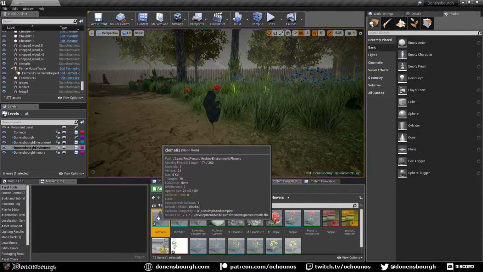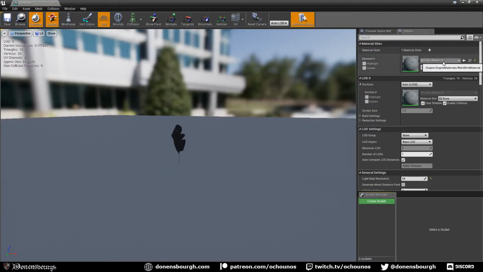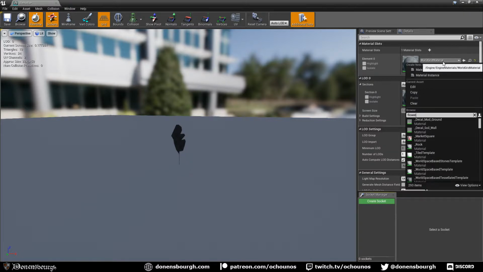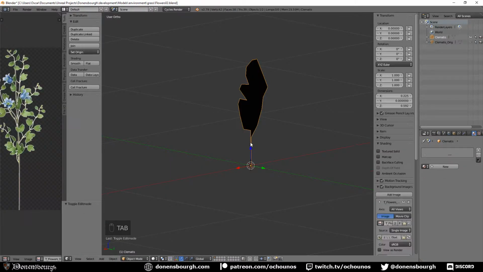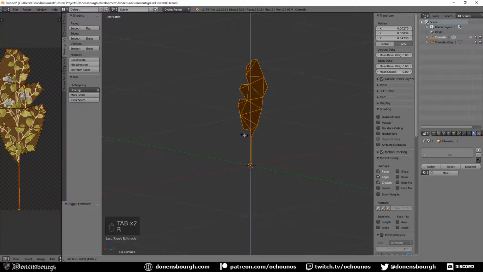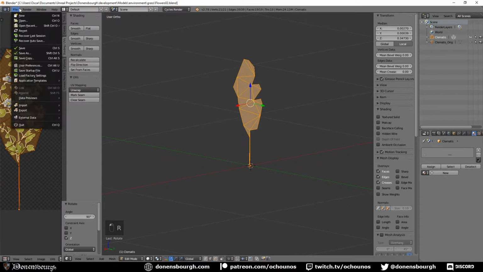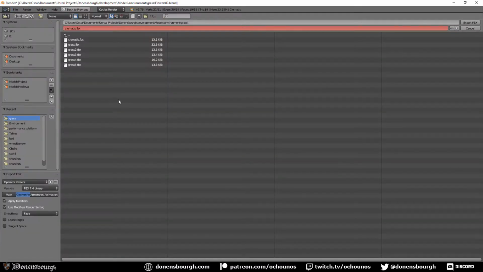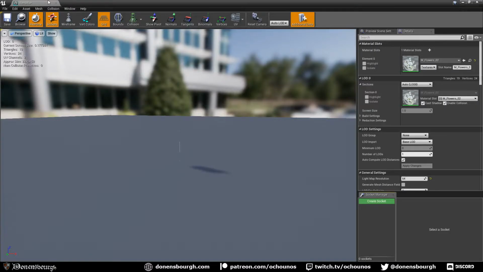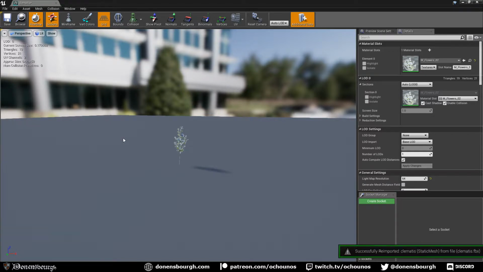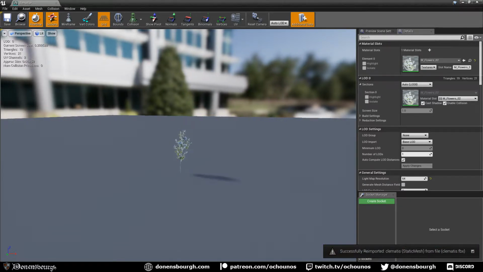Lo siguiente que tenemos que hacer es aplicar lógicamente el material y ahora os explico el material, ¿vale? Ya lo tenemos aquí. Como podéis ver, no está bien orientado, entonces simplemente vengo aquí, rotar en la Z 90, ¿vale? De aquí, exportar. Y ahora, pues simplemente aquí un reimport. Vale, ya lo tengo, ¿vale?